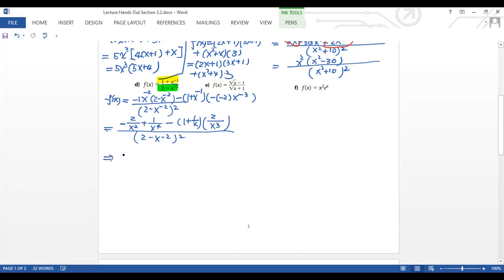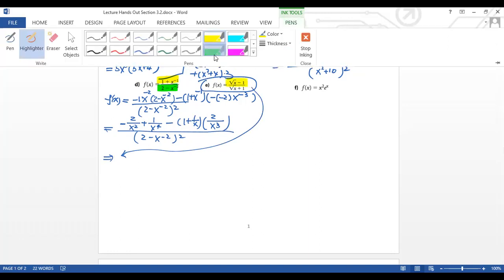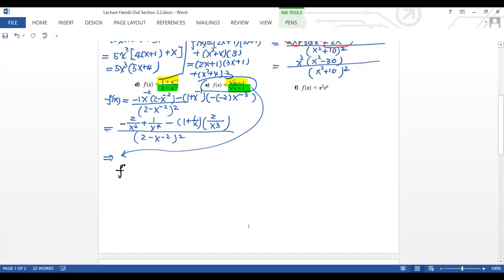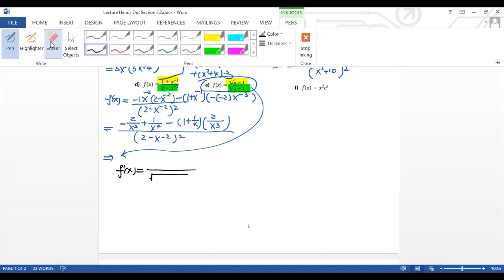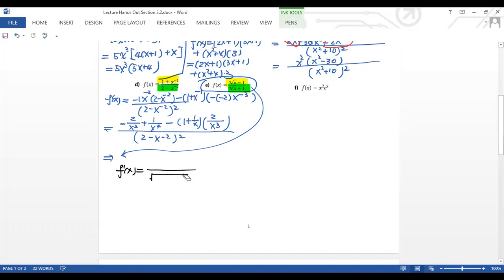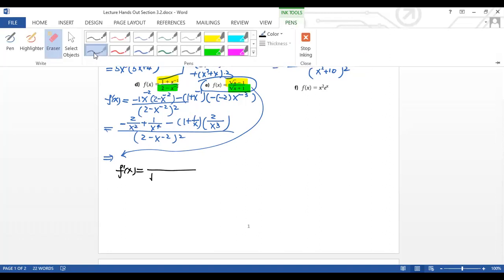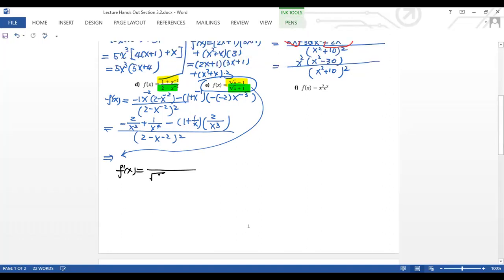Now I'm doing this one here. Okay, so the same thing here, right? If you always color code, it will make it easier. So what is this one here? You have f prime x is equal to square the bottom. So here, this is x plus 1, you square the bottom, right?